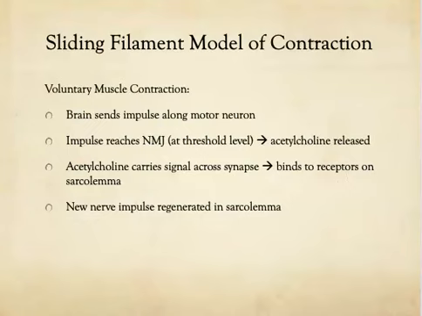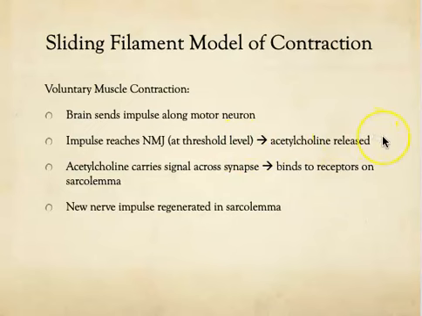So let's begin with the brain sending out the impulse that you want to pick up that can of soda. The impulse travels through your peripheral nerves. We're going to focus in on one neuron that's coming into one muscle fiber. The impulse reaches that one neuron, travels down the membrane of the neuron into the axon, down into the terminal branches. We're at the neuromuscular junction. We're going to be at threshold level.